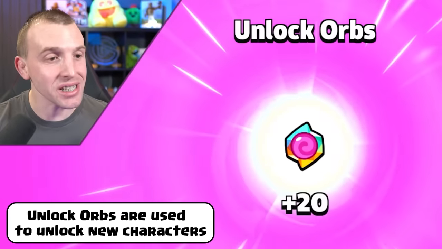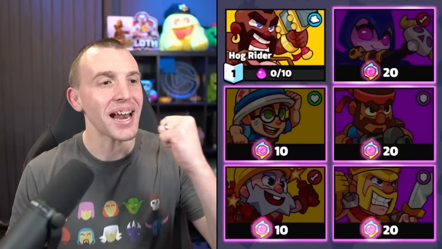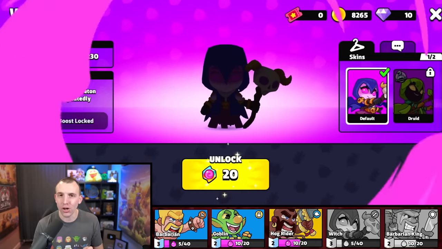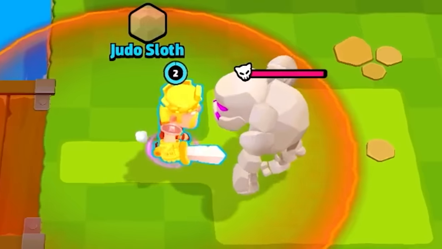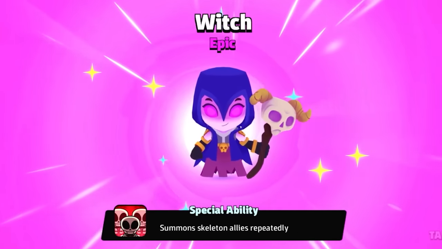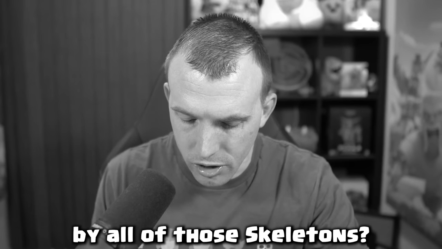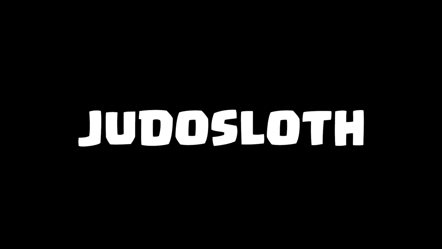Yes, we got 20 orbs! You know what that means. We get either the witch or the barbarian king. I feel like the witch we should unlock first and build the anticipation to the barbarian king. Summons skeleton allies repeatedly. Was that how I was taken down by all of those skeletons? Previously on Judo Sloth. No! Oh, Greg! I lost to some skeletons!